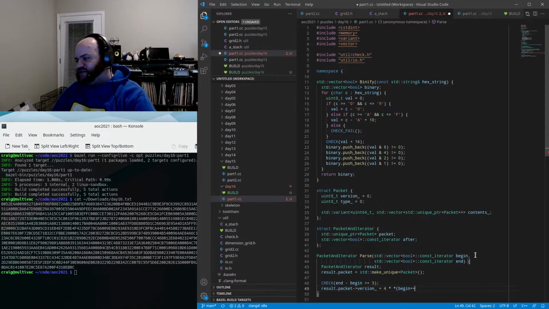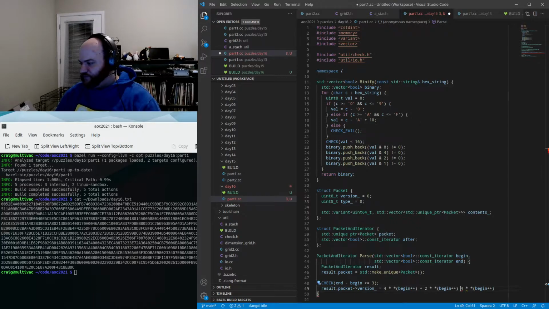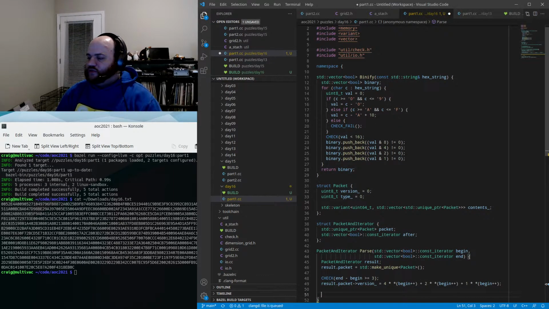I'm going to parenthesize that just to be maybe a little extra paranoid. So basically, we'll do 4 2 1 for those 3 bits. Then we'll have our version.